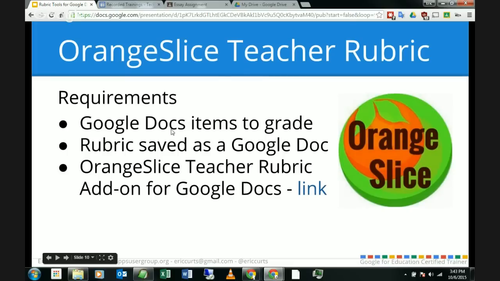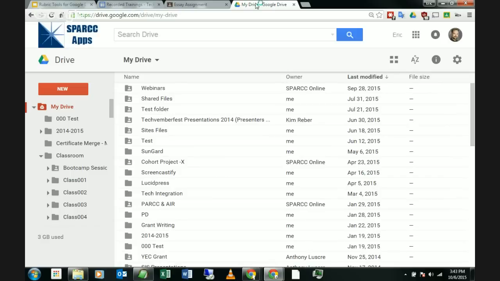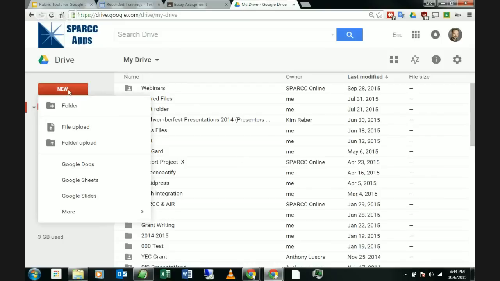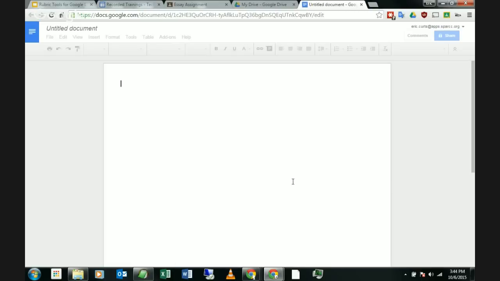So we've got item 1 already done. We've got the items to grade. We need item 2, a rubric saved as a Google Doc. So here's the key to that. I'm going to start to create one, and then I'll bring out the finished one. Again, I'll show you how it's done, and then we're going to grab the one from the oven that's already been baking. So first of all, if I come here to my Drive and I say I want to make a new Google Doc, you would have to do this at some point. You would need to build your rubric inside of Google Docs.